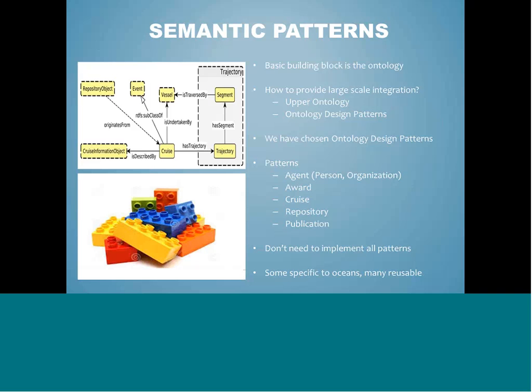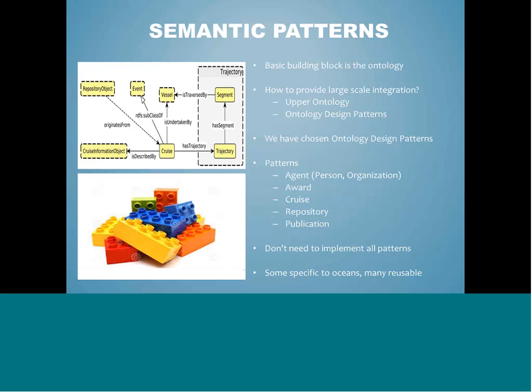So what we are advocating is another approach which goes by the name ontology design patterns. And the idea here is to create many, many small modular ontologies. And so rather than describing an entire domain, you just describe one entire concept and some relationships that are part of that particular concept.